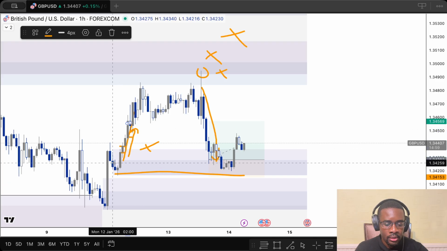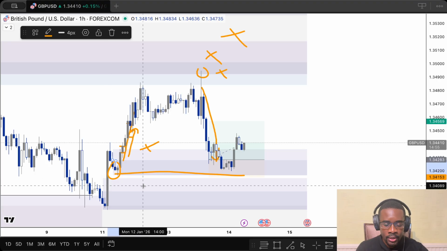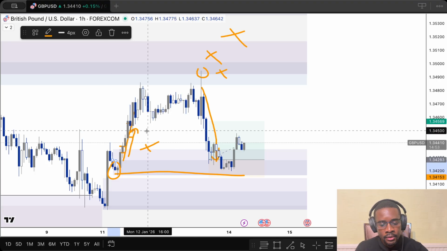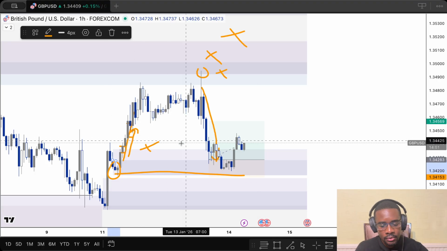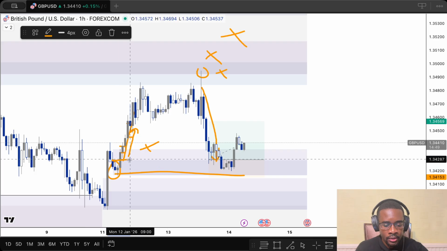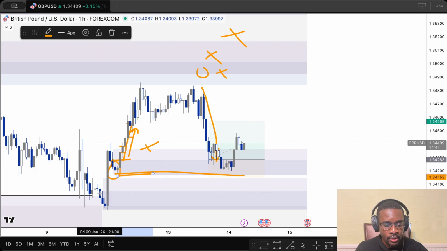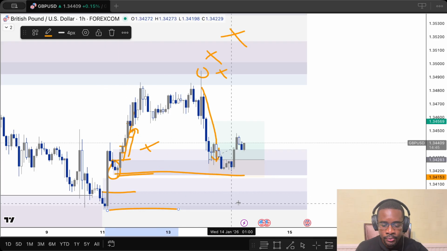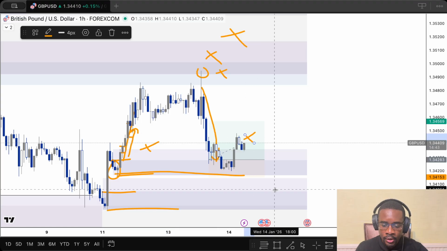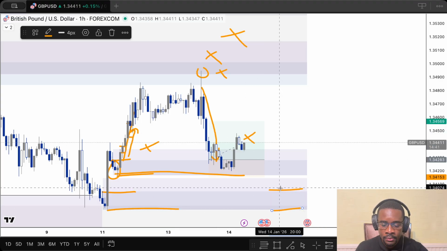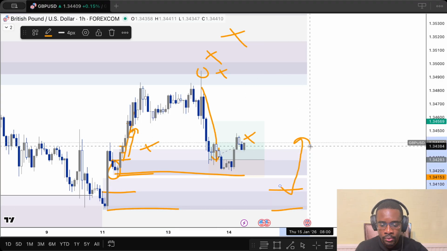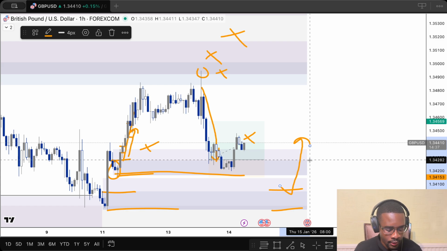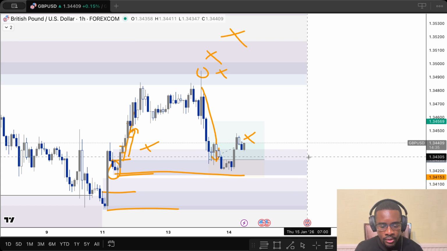However, we've had a good departure, a good base. We don't have too many candles in the base as well, so that's probably why I took a long here. Same here at the bottom. So if this was to fail, then you'd set another limit here and then wait for the same thing. So those are the trade ideas for today.